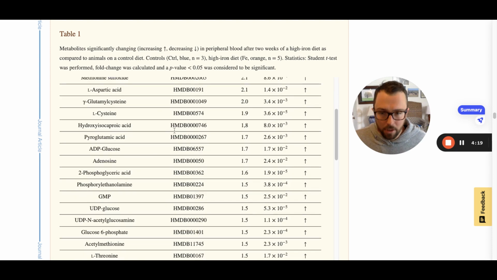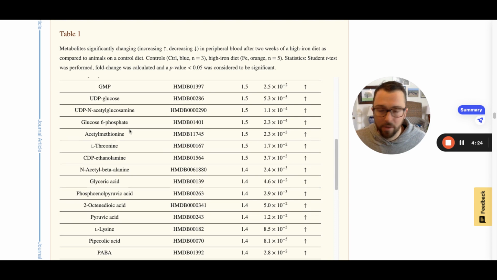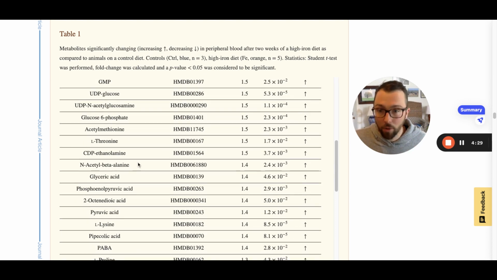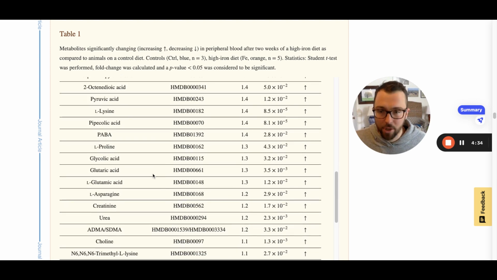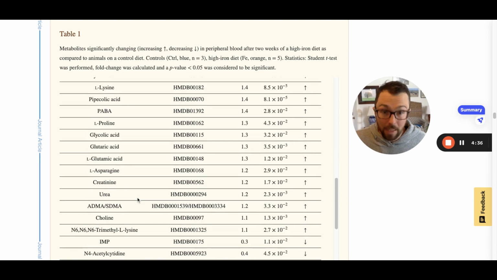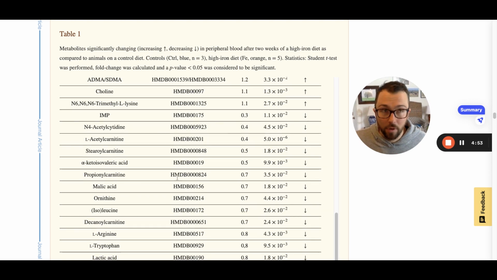You can also see, there's just so much to go through, and I don't expect anyone to go bit by bit and be like, okay, this is what this means, this is what this means, but it does start to paint pictures and trends for things that are not going as expected. You see a decrease in malic acid, right? So that's a decrease in the fatty acid metabolism, right? Malic acid is what keeps bile soft and prevents the accumulation of gallstones.